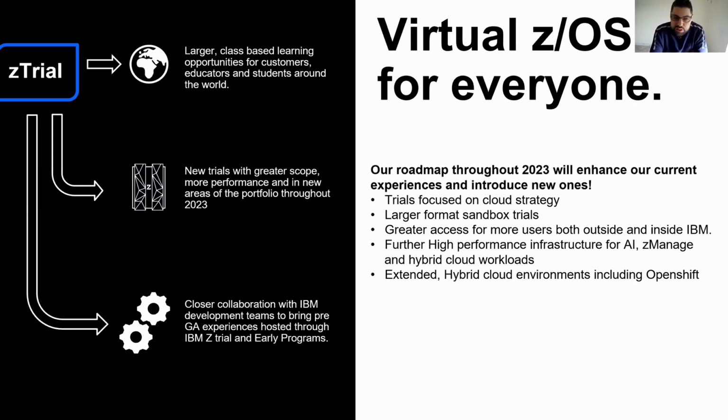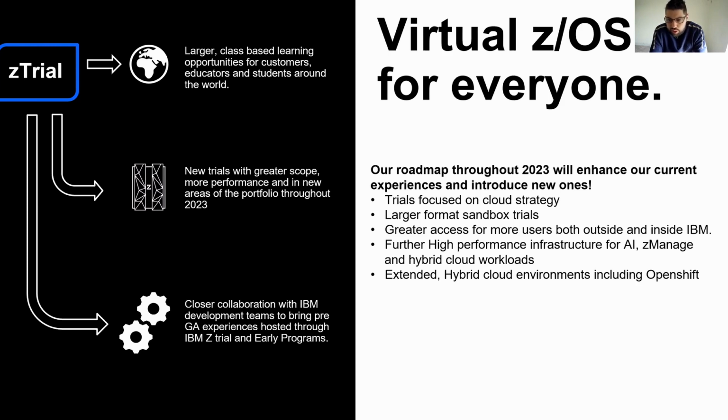Just to talk about, well, the next few slides are about what we are doing now and what we're going to do throughout 2023 and beyond. For Z Trial, there's a lot of focus on larger, wider format trials, I think is the best way to describe it, and I'll talk about that in a little bit. But now we've grown quite a lot. We have access to a lot more in terms of resources to develop the trials further.